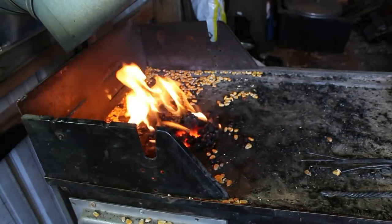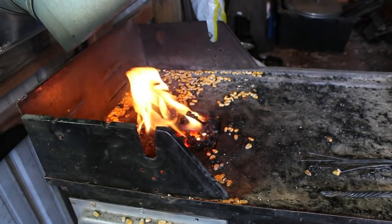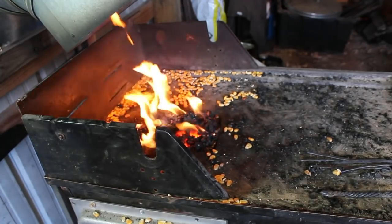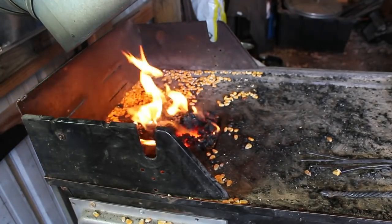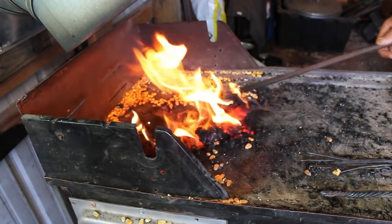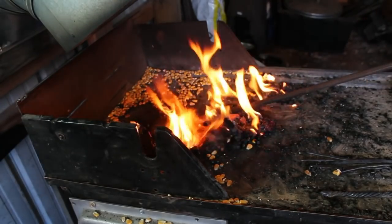Personally, I don't have to worry about it. I live out in the country. My nearest neighbor is about a mile away. But for those of you that are in the cities, rural areas, I think corn fire is a very good choice. So now that it's burned down, I can start taking it apart. There's some good coke in there for the next time to start it with.